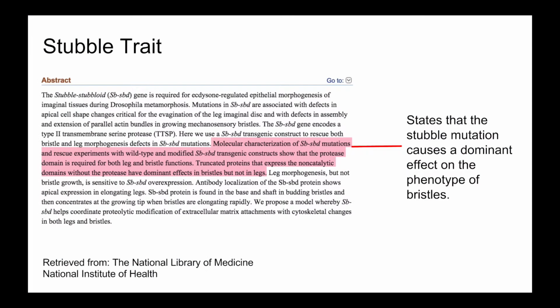In order to see if our results were accurate, we did some background research. At first, we were confused about whether this trait was dominant or recessive. According to the National Library of Medicine, it is a dominant trait. We were able to then confirm once again that this is an autosomal lethal dominant trait.